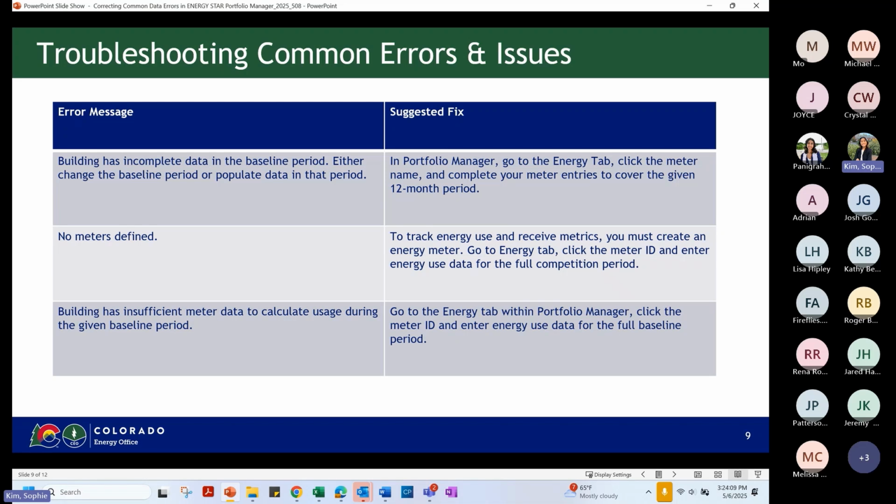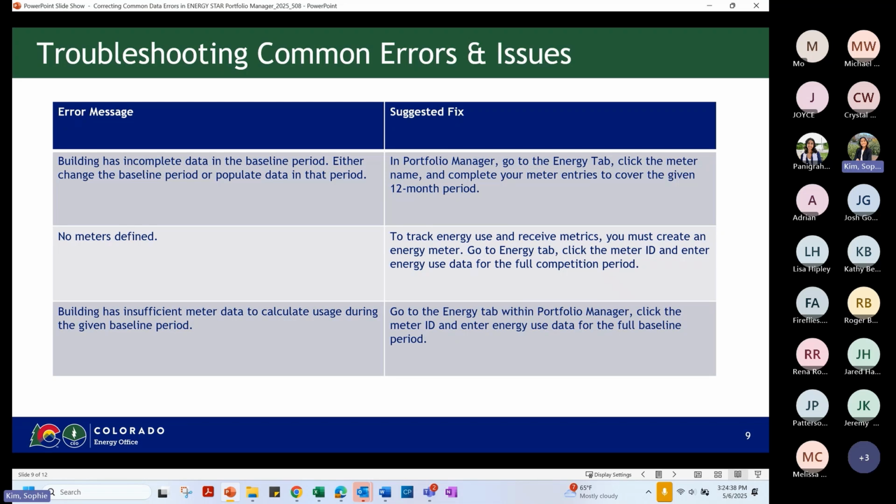We also have tons of resources available in our knowledge base to walk through that process as well. The third error on the slide is: building has insufficient meter data to calculate usage during the given baseline period. This is fairly similar to the first error, where you will need to complete your meter data in your Energy tab.